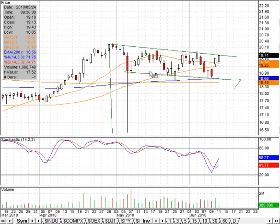You've been consolidating between $18.50 and $20, and we've touched the top once, twice, three times. Now this is the fourth touch at the top, and we've had three touches at the bottom. What I'm looking for in this one is to break out above this trend line and make new 52-week highs. During the consolidation, where the stock moves sideways, the stochastics have moved down. The stock is right near the oversold level, which lined up with the 200 EMA and the bottom trend line, and we've got a launch to the north.